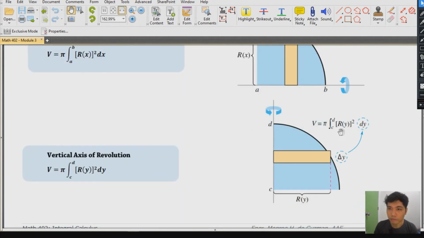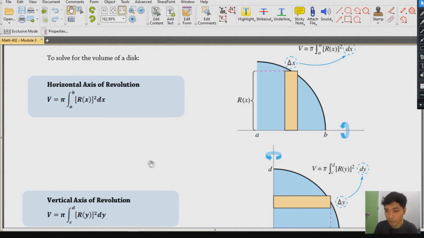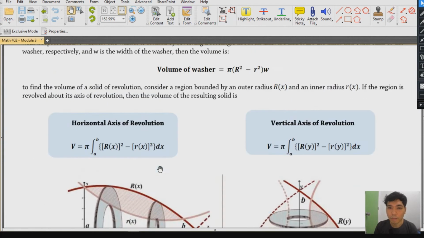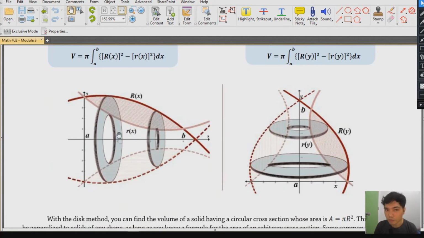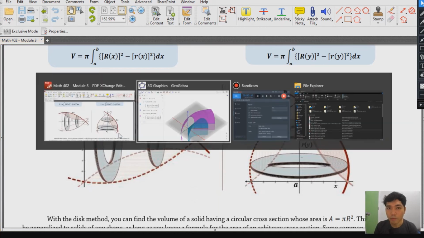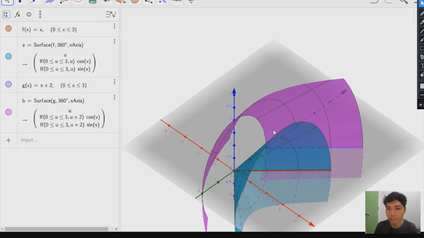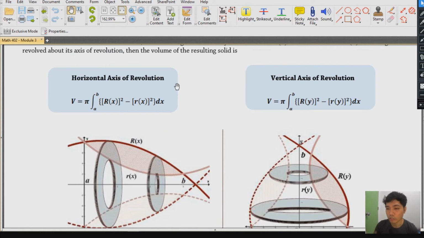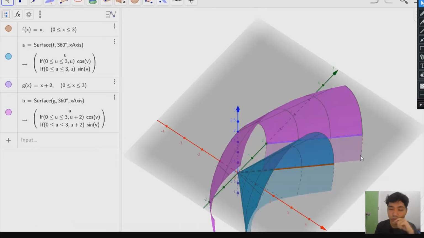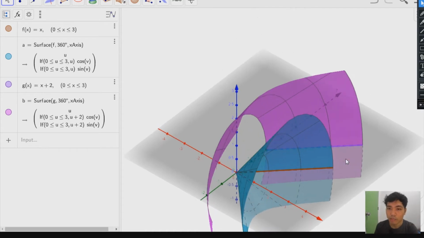And the formula that you'll be using is this, yan, pi and then from c to d and then ry squared or rx squared, yun lang yan. But kapag meron tayong certain portion wherein, kung mapapansin sa graph na to, di ba, medyo butas siya dun sa 0 to 2. So, ibig sabihin nun, hindi siya disk, kundi washer siya. Kasi nga, mayroon certain portion siya na hindi naka-account dun sa kanyang volume. So, what you have to do is to square mo na yung function and subtract mo kung ano man yung hindi kasama dun sa function na yun. So, yun, ganun yung ating sinasabi na washer and disk.